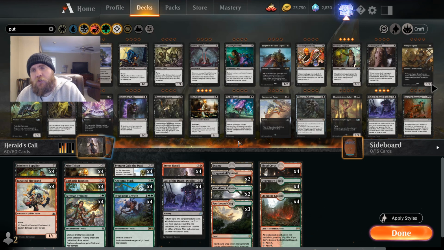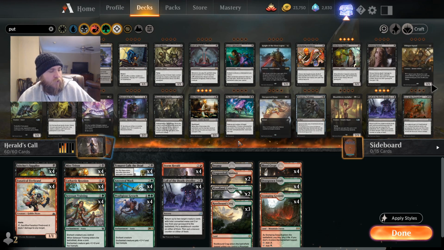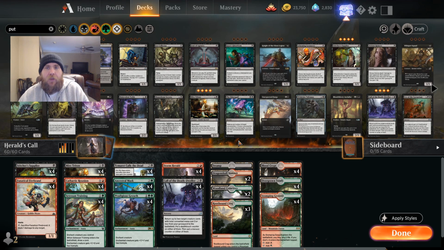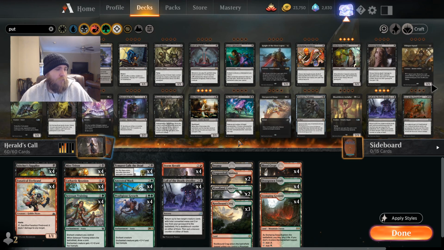Obviously, mana bases are always going to be an issue. I do want to remind everybody that when you are building your collection, you should always focus on your mana base first, and then once you fill that out, start filling out the other spots that you're missing. So mana base is always the most important thing, and that's physical Magic as well as digital Magic. So assuming that you have all of the mana base filled, this deck is relatively cheap.